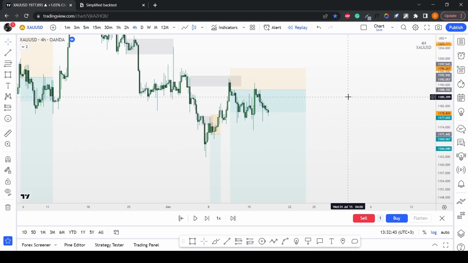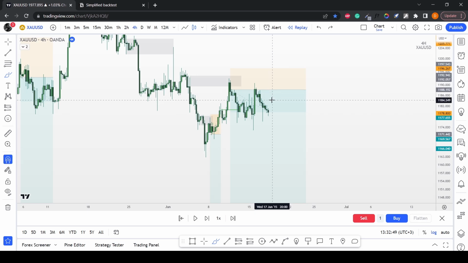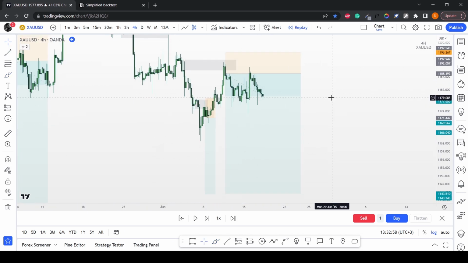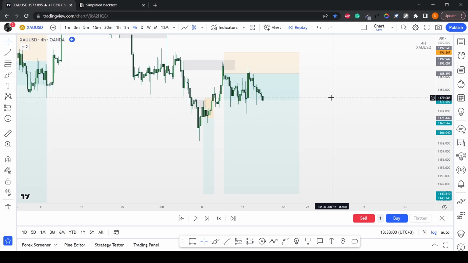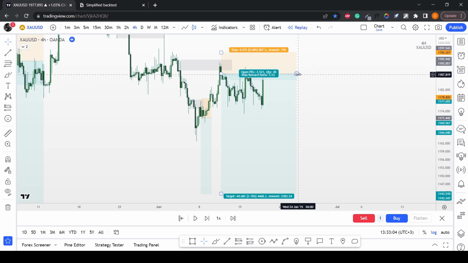Okay, especially given the fact that we are starting to build this chain of inside structure on 4 hours, and if it happens that we come all the way here, then the chances are that we just go and liquidate everything, so I don't want to have a loser here. So this will be a nice break even, most likely. Yeah, this is a break even.